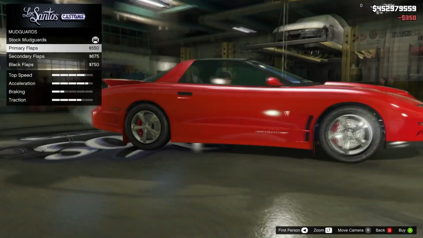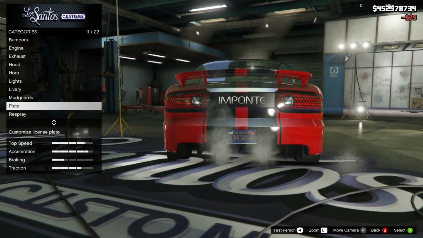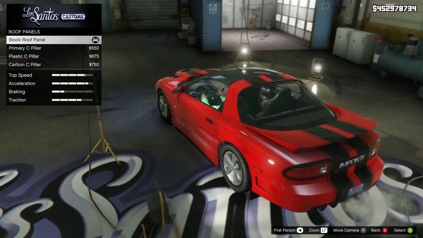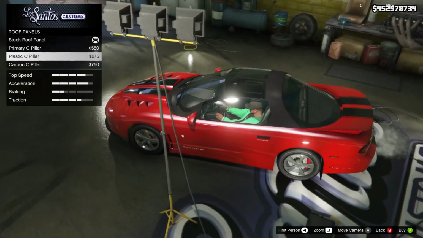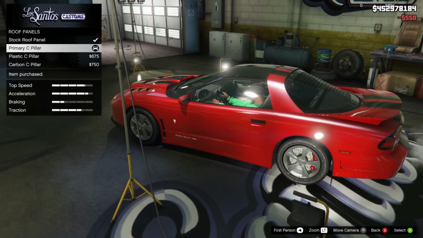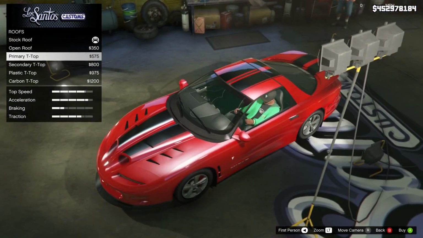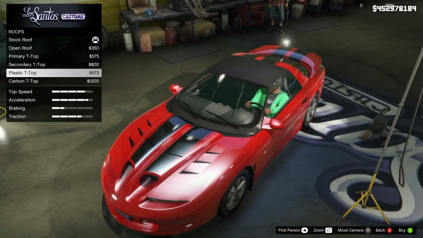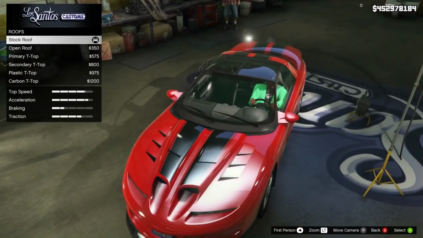All right, mudguards, you got primary, secondary, and black. Do black. Plate. Already painted it. All right, now the roof. Roof panels, you can do stock, primary C, plastic C, and carbon C. For the pillar, I'll keep it at primary. And now the roof, you can do an open roof, which is kind of cool. Primary T-top, secondary plastic, and then carbon. Kind of like the stock, how it's the windows, you know, so we'll just leave it that way.